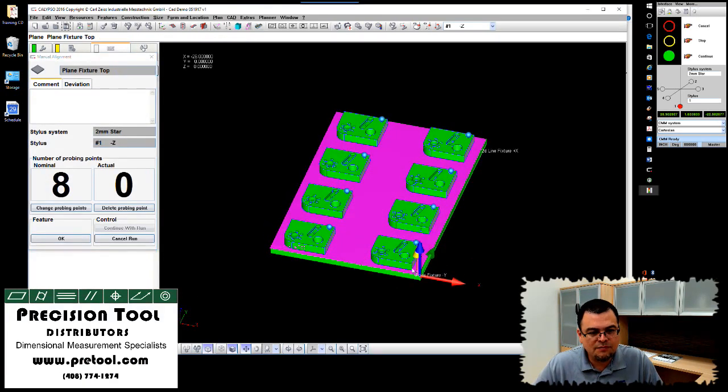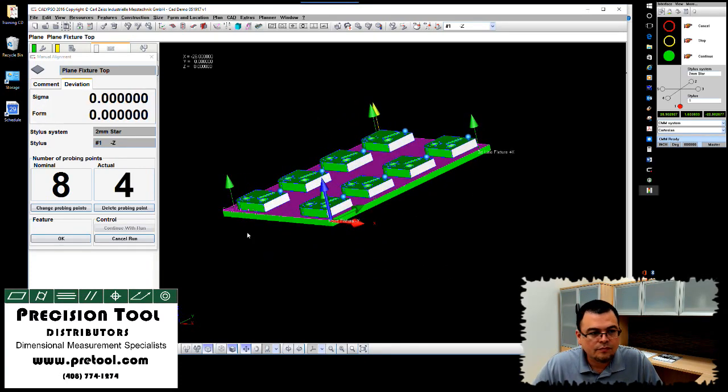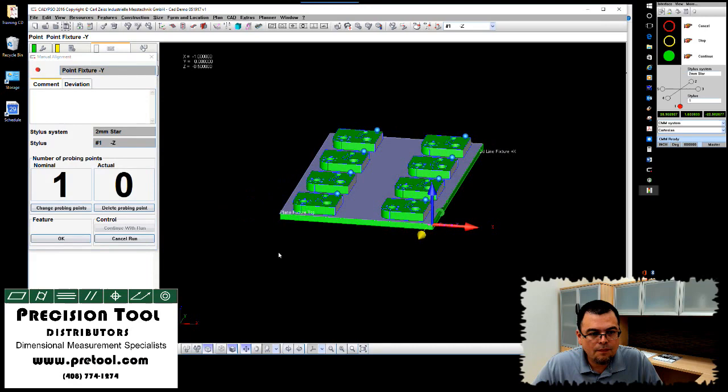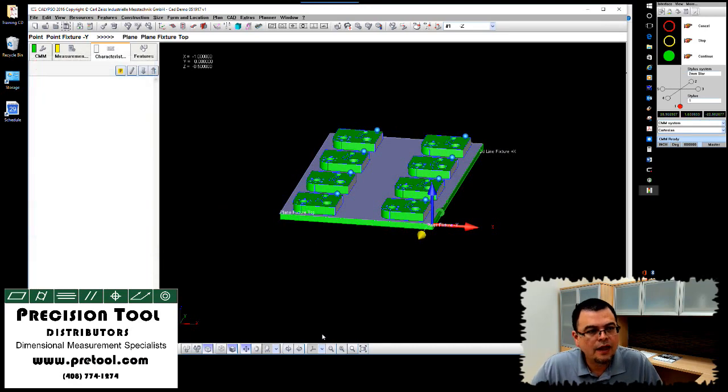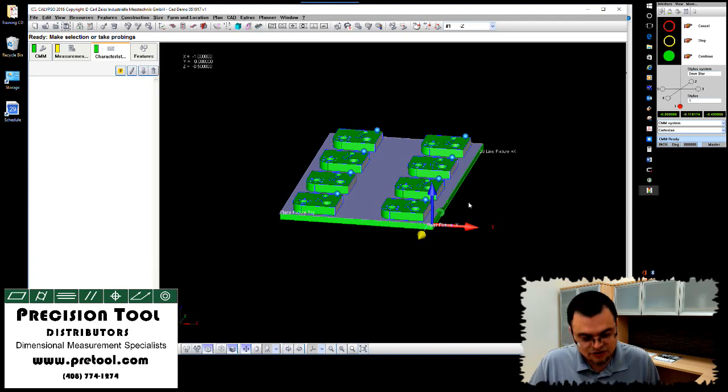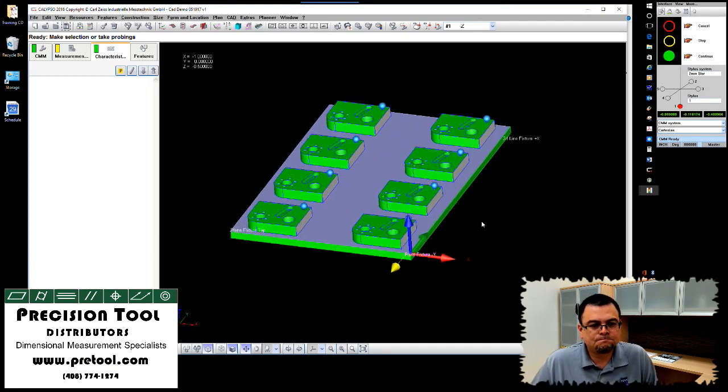Since I'm running the manual alignment, it's going to actually ask me to take some probings. And done. Okay, so it's a nice little setup there.